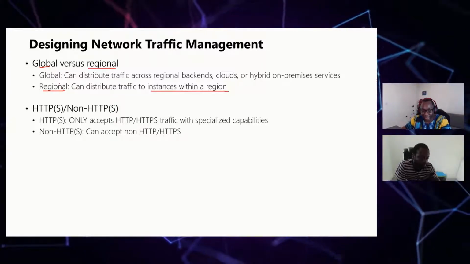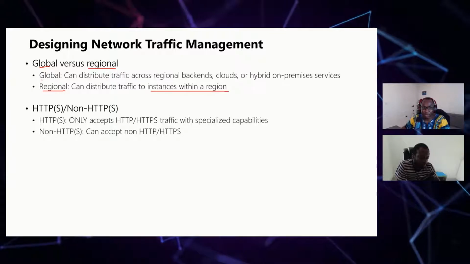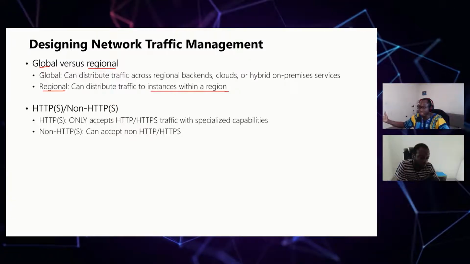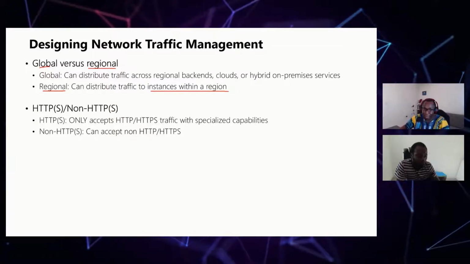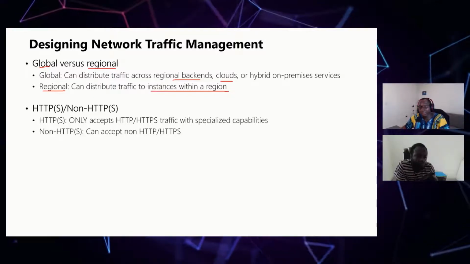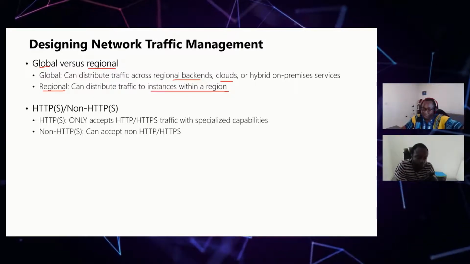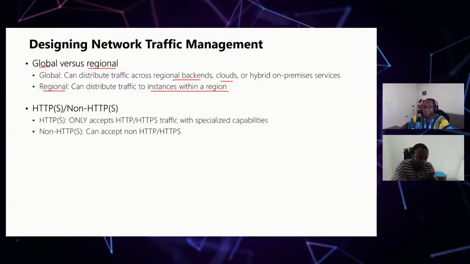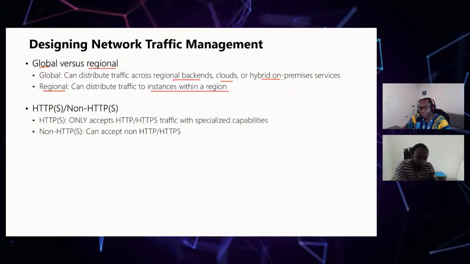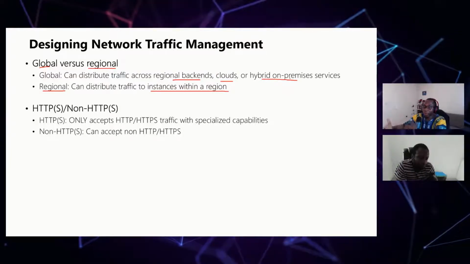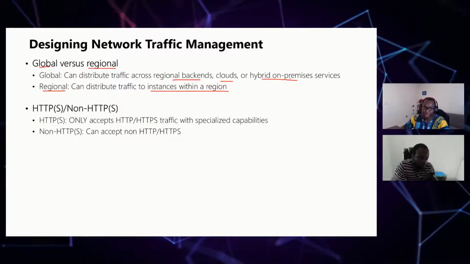You have load balancer services in Azure that can distribute network traffic to endpoints on a global scale. So it doesn't matter whether they're in the same region, they could be in different regions, they could actually be in different clouds. So maybe you have one of your endpoints hosted in AWS, another one in Google Cloud, another one in Azure. It could even be some endpoint hosted in your on-premises environment. So then you need global load balancer services that can handle that.